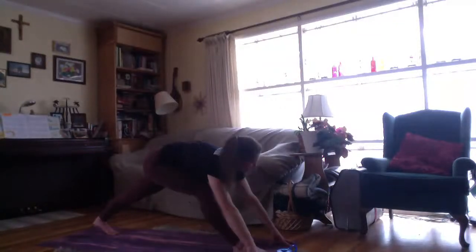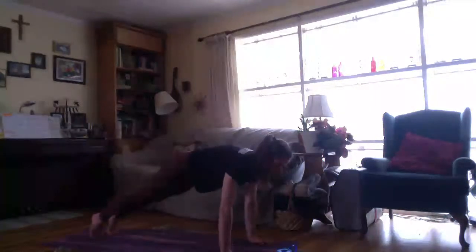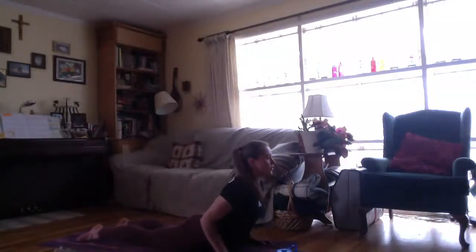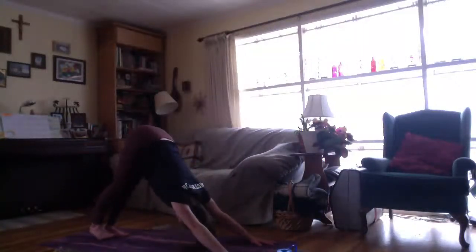We're going to look up, bend back into that right leg. Step the right leg back. Lower down through your choice of chaturanga. Whatever that means for you. Maybe it's this knees version. You're still strengthening up the triceps. Maybe it's another version. But we'll all meet together back in downward facing dog.